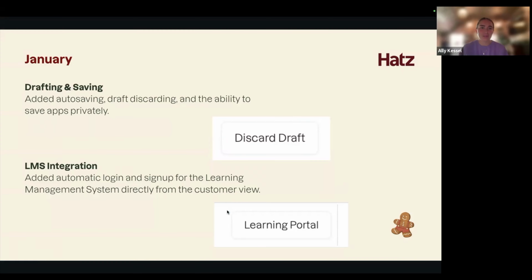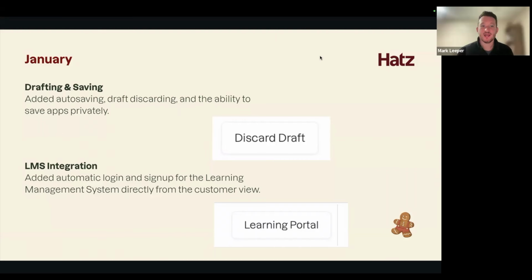But back in January, we added drafting and saving: auto saving, draft discarding, and the ability to save apps privately, as well as the integration between our LMS, our learning portal, and the platform. That may seem so intuitive now, but for us back in January, these were big and innovative. I will call out, we just said apps because we did not even have workflows or the workshop in January.